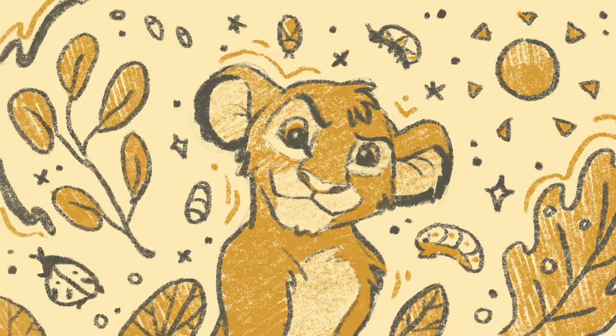Today we're going to be drawing Simba from The Lion King. To start off with, you want to draw a circle and divide that in half, both horizontally and vertically. Then I'm going to draw the ears with a big C shape on either side, and I'm going to be drawing these zigzag lines for the hair.